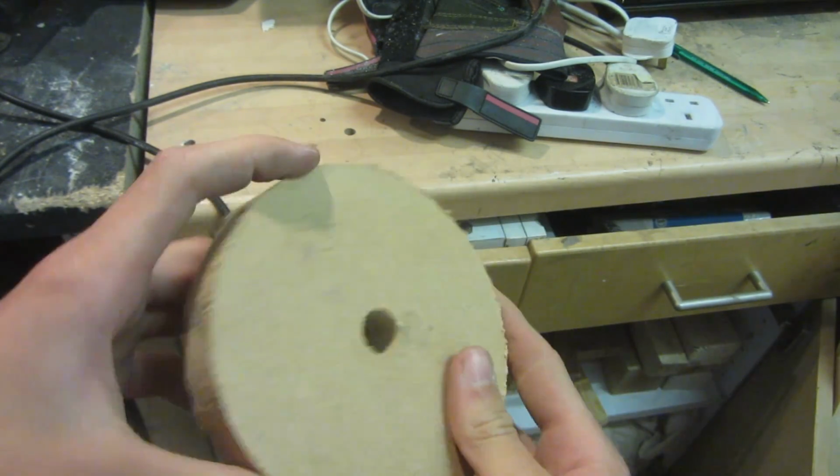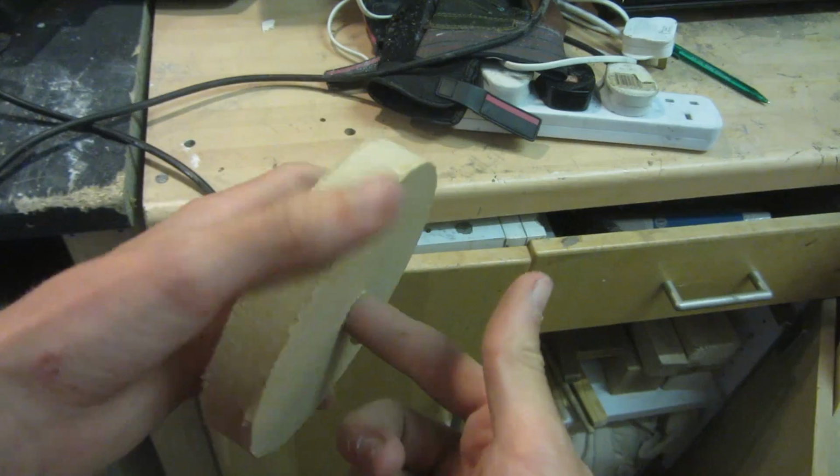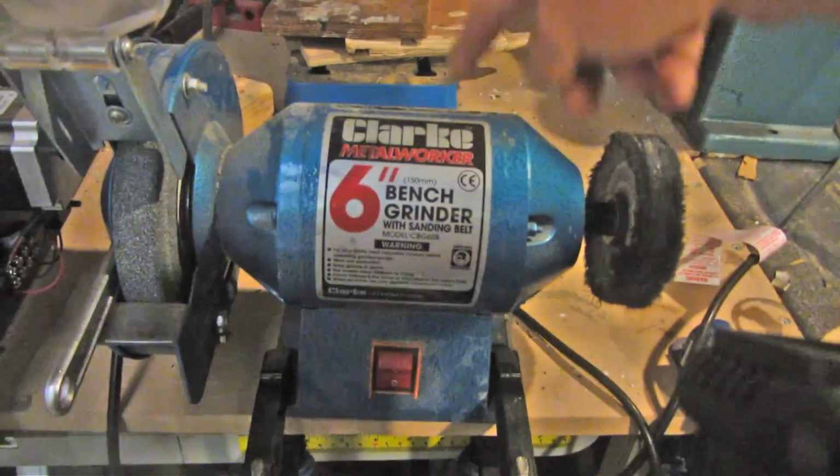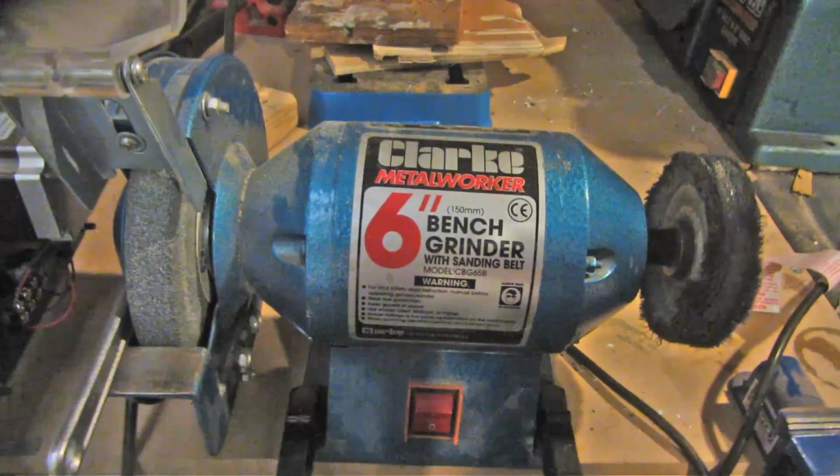It's a little bit rough around the edges, but that can easily be fixed, and it's exactly perfectly circular. Now it's time to attach your makeshift buffing wheel onto whatever you're going to be using to power it. I'm simply using this old bench grinder. And you can pretty much use whatever you want.